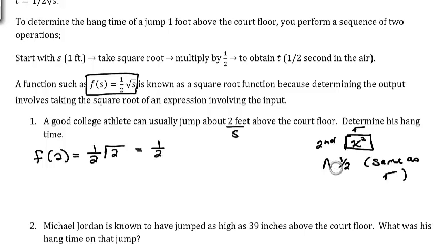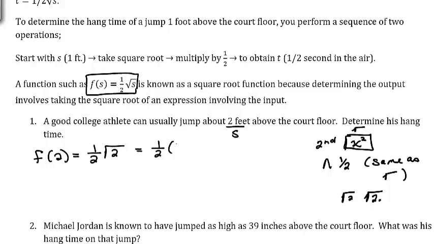Like I said, on my calculator I push second, which means I use whatever is above the key, and above my x squared key is a square root symbol. So I push second and x squared, and then I type in my 2, and when I hit enter, my calculator gave me the square root of 2 as my answer. To fix that so that you get a decimal, just put a decimal point at the end of the 2, and that will force your calculator to give you a decimal answer.